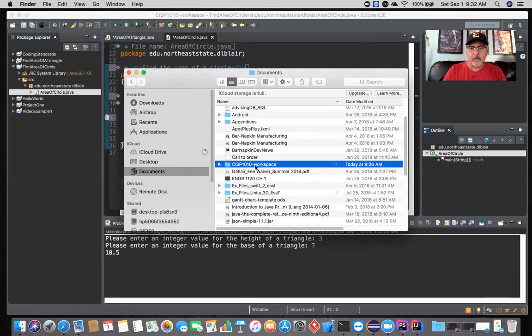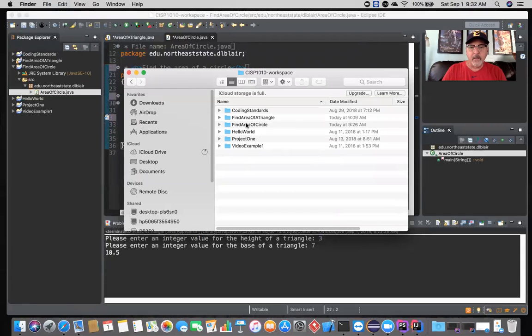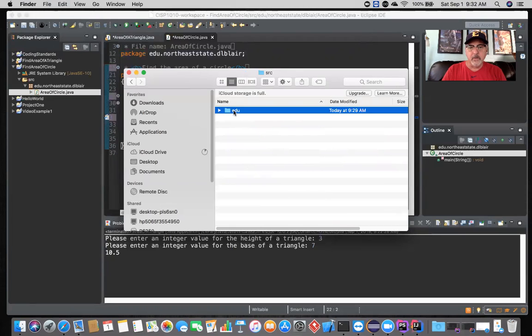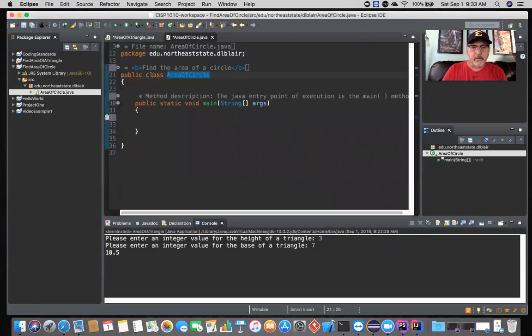I have mine in a workspace called CISP1010, and then I'll find that area of circle project. I look in the source, and there's the edu, the northeaststate, the dlblair, and inside that is where my source code lives.